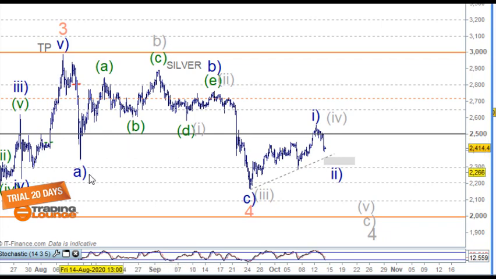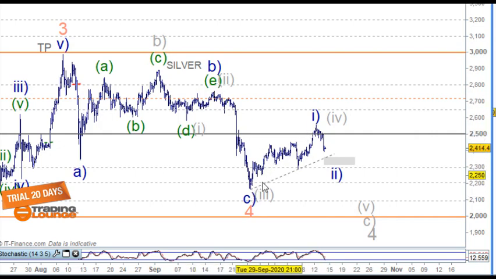So in this case, I've lined it up with gold because there's more volume, let's say. There's been a 68% increase in ETF buying in September, so it's a fair whack going in. But yeah, an A wave here, and then we had an A, B, C, D, and E here for the B wave, and down for the C wave here. But look, it makes a really good case too, having this blue B wave over here, and looking at this as 1 and 2 here, and 3 here, and 4 here.